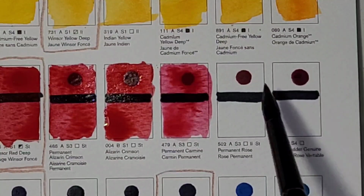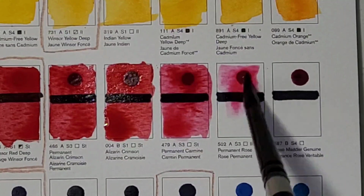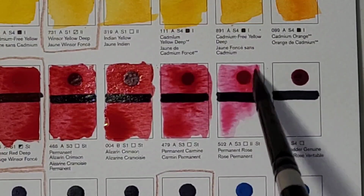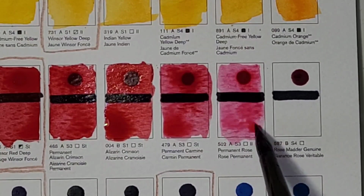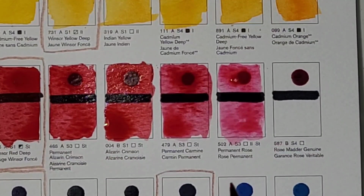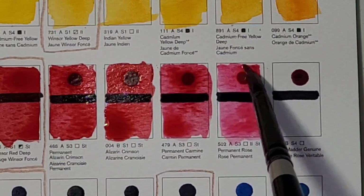Permanent rose and rose madder genuine. Another collection of pink reds. Oh, this one is really, really nice. Very, very nice hue. But lightfastness is only two, and probably even less. Permanent rose, actually, it's a PV19. I'm surprised a PV19 is only two on lightfastness.